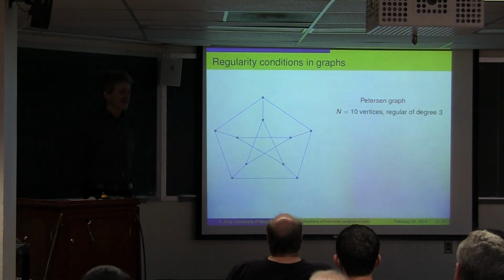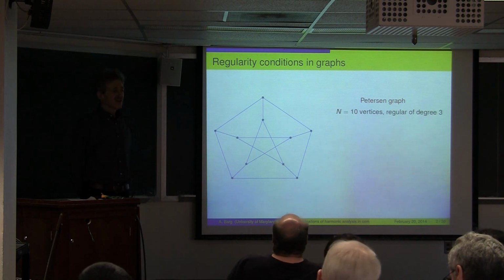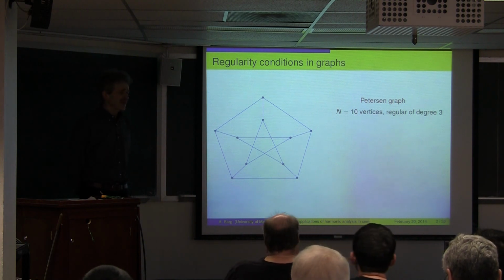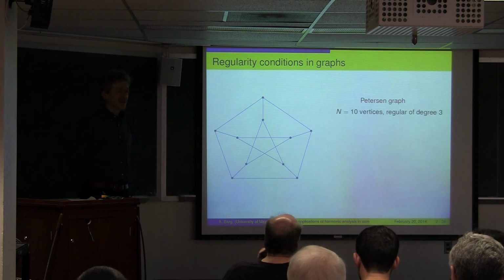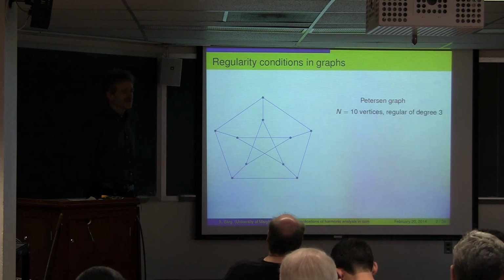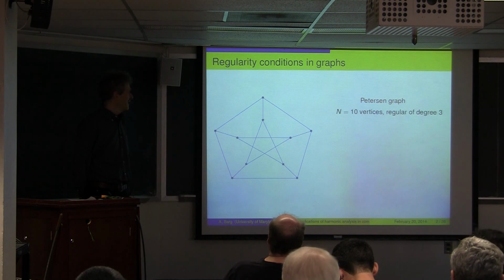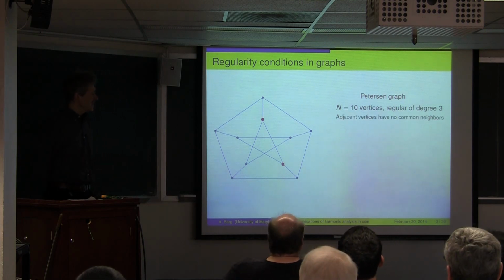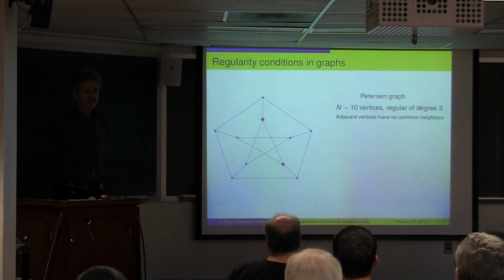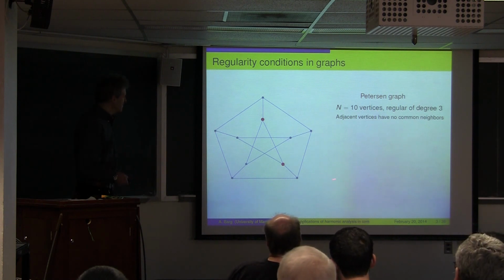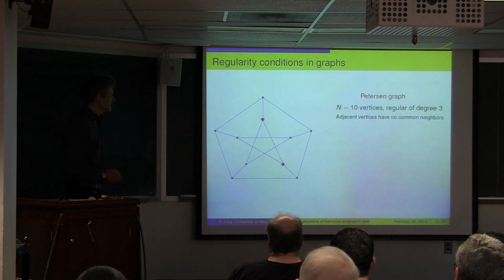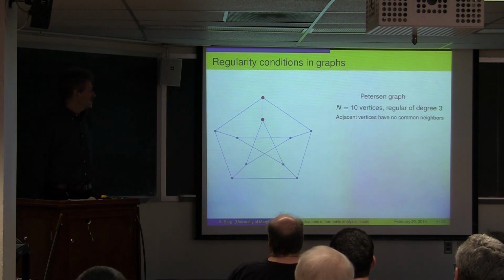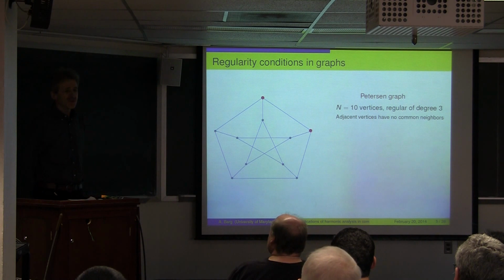Even before going to association schemes, this is the Petersen graph, a rather famous arrangement in combinatorics. It has 10 vertices and it is 3-regular, so to every vertex we have 3 edges attached. And more can be said about this graph, namely, if we take any pair of adjacent vertices, then they have no common neighbors. So these red vertices have no common neighbors. And we can go around the graph and it persists. So any pair of adjacent vertices has no common neighbors, never mind which pair we take.